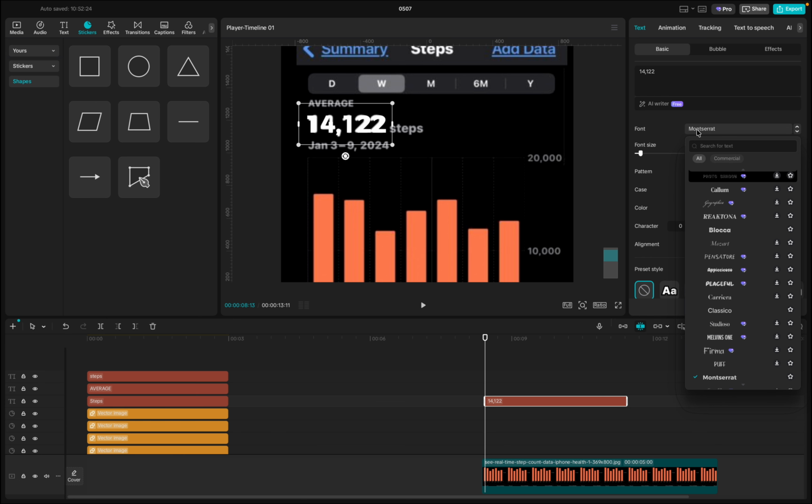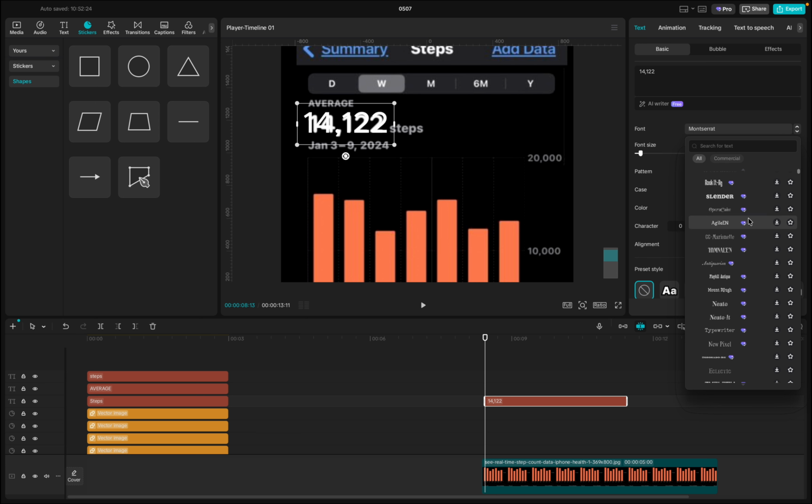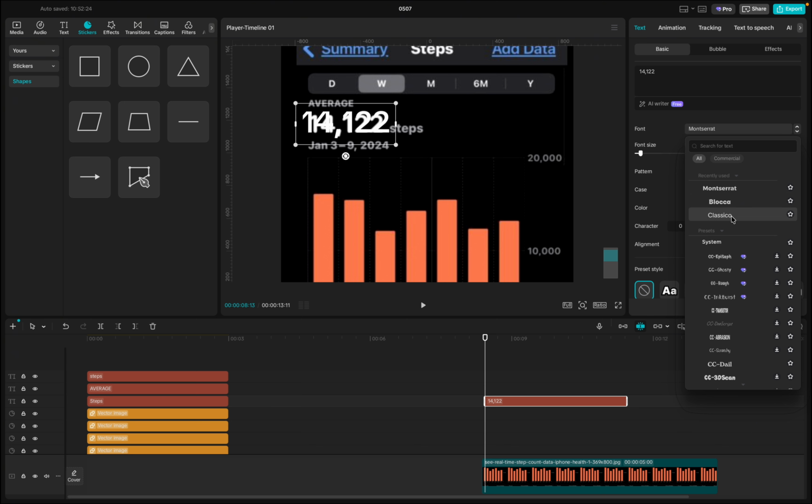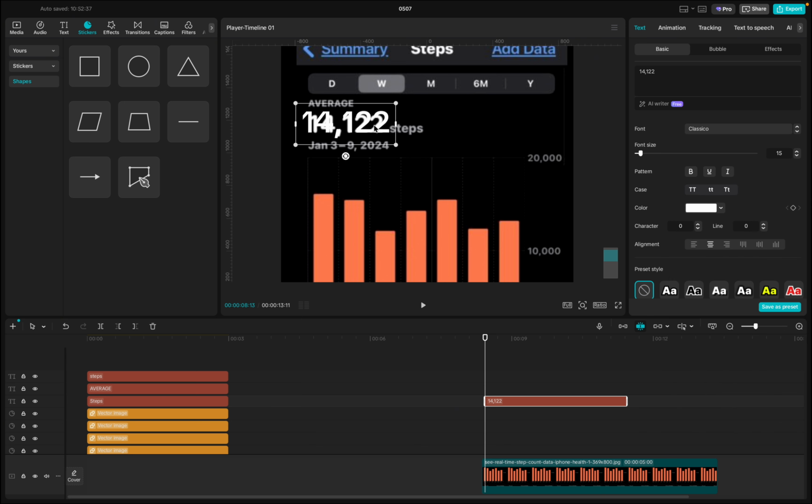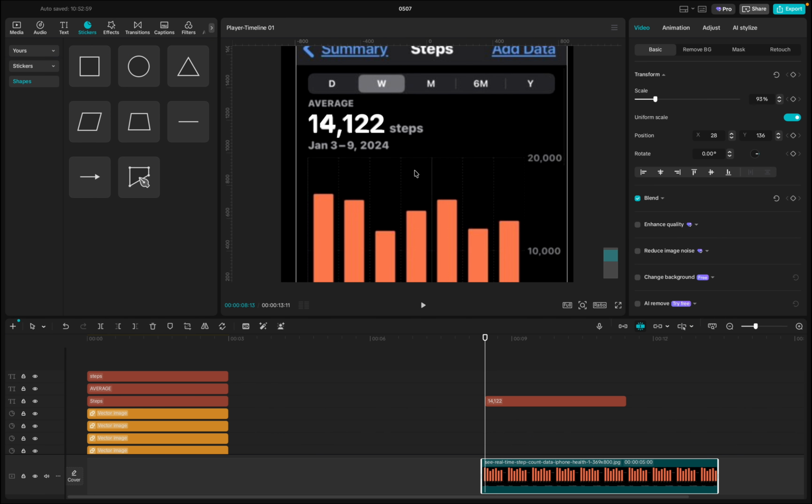That is a different font, so might go with this. It's roughly in the same position.